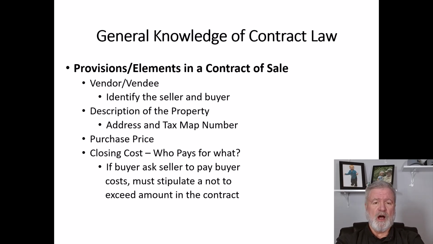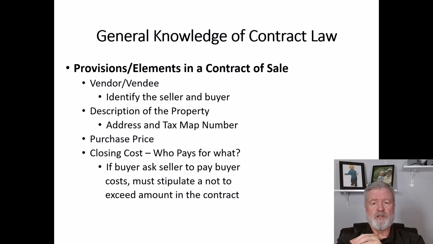I will tell you a very common mistake a lot of real estate agents will make in this section when they're filling out this contract: they'll just put the address of the property and leave the rest of the information blank. That's going to get you in trouble. There's more information there. You need to put the legal description, meaning the lot, the block, and whatever the legal description is for that property. You also need to put the tax map number. A lot of times you hear it called the TMS number.